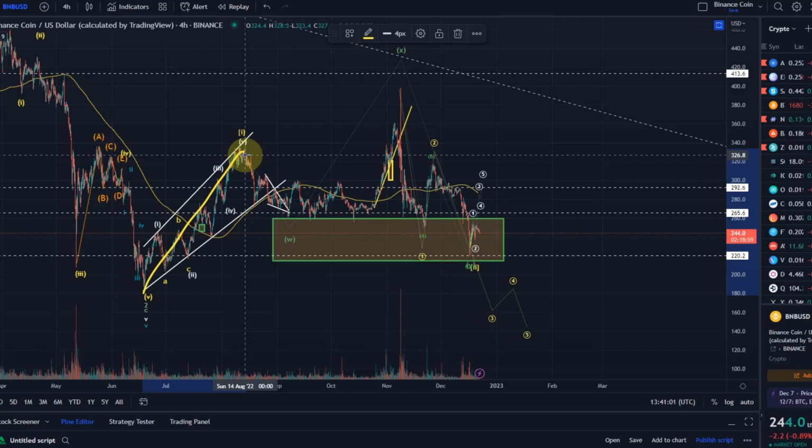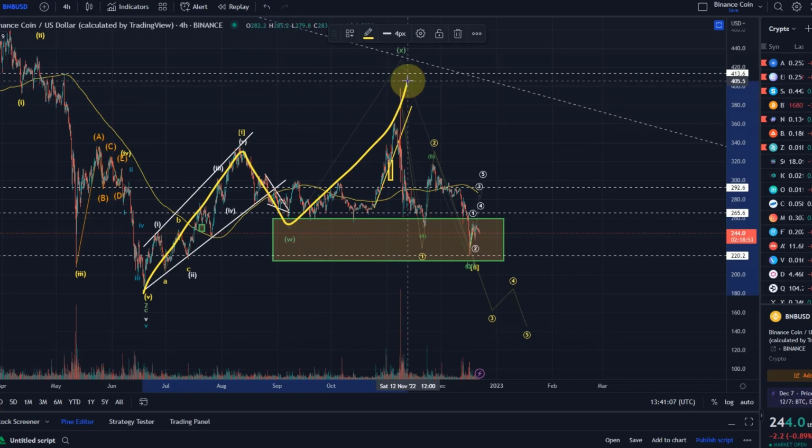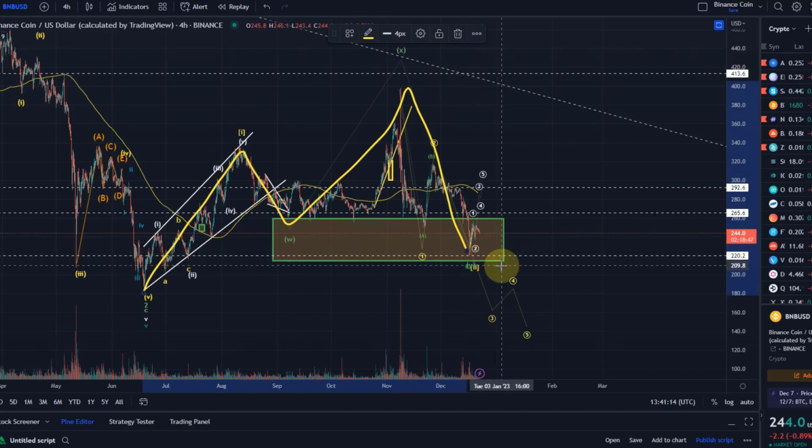it's okay. We could count this bullish as a wave one, and then we move down in a correction, W, overshooting wave X in this case, and a wave Y to the downside, so a WXY expanded flat. We did that, and we have pulled exactly to that level that I indicated in one of the last videos, $220. Here we saw a reaction, an expected reaction. And this is now exactly where we are in a critical situation, because it's now here where the market will decide.